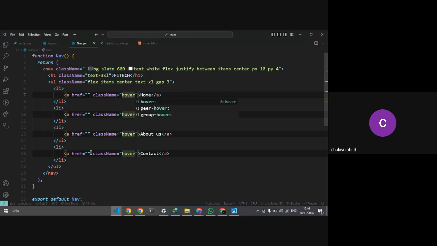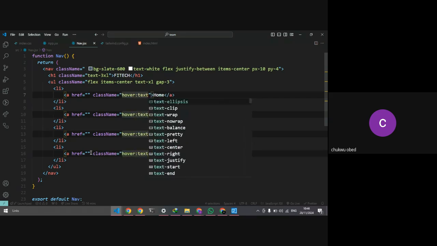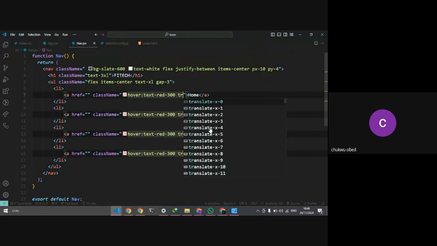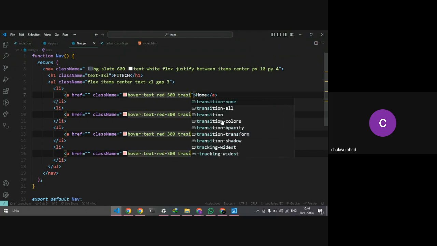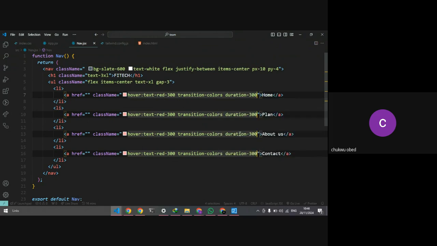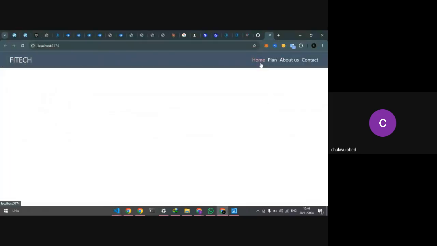Inside this, add over. So inside the over, add something like test dash. So you see, over on any of them. So you can add transition. You need transition. I think color is what we need to transition. Let's use duration. Duration is just like normal CSS. So add this here. I think it's now done for this one.